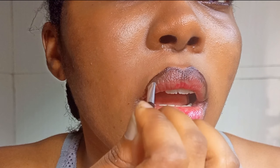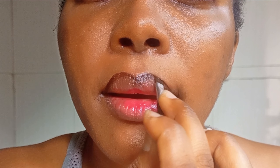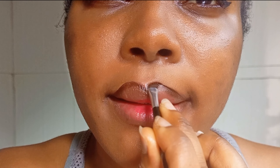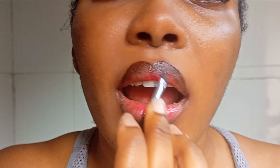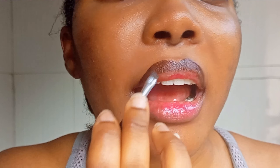So what I do now is I do not apply foundation on my lips, both for myself or for clients I work with. I apply foundation all over the face while I keep prepping the lips with Vaseline so that they're easy to work with by the time I get to them. I can choose to apply foundation when I start working with the lips, or not. This is another mistake I've avoided that has helped me so far.